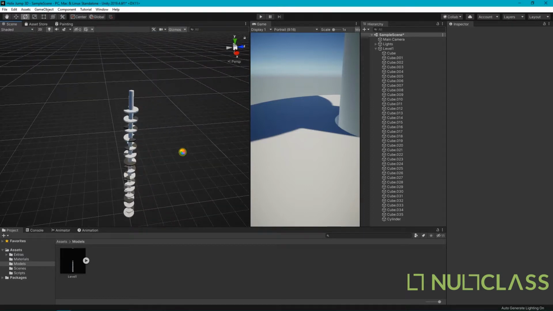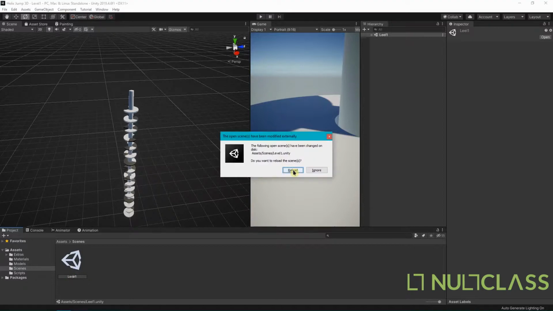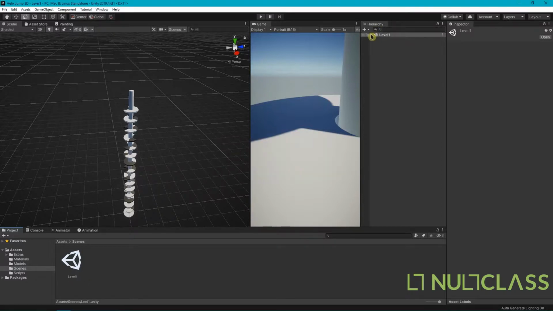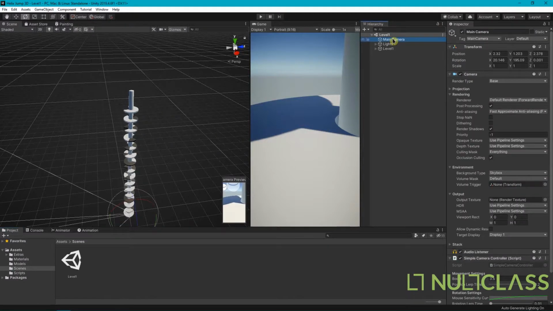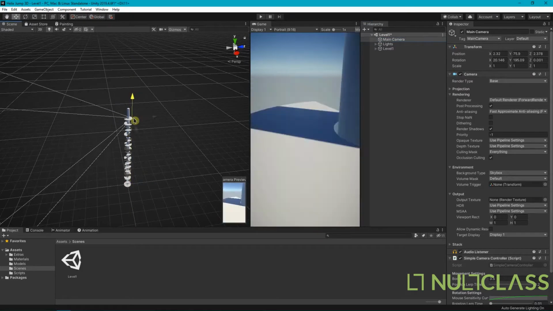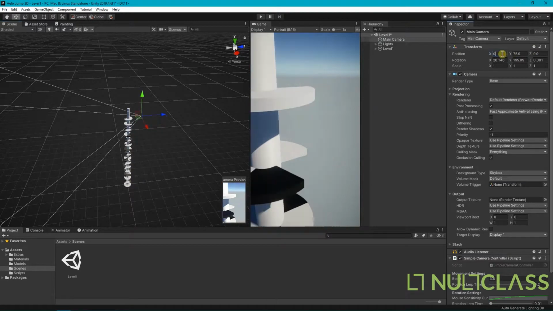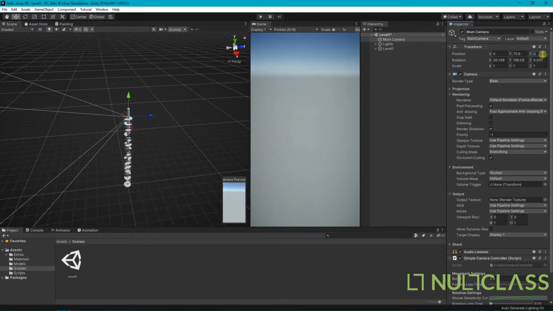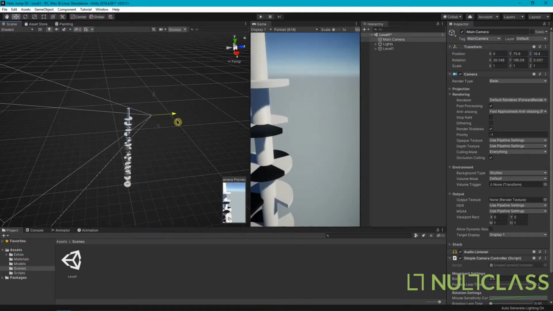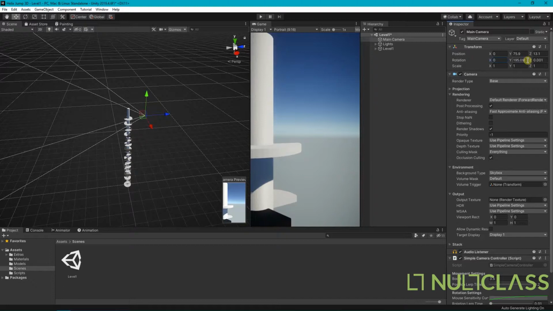Go ahead and save the scene, and you can find the scene over here. So we'll rename it to level 1. Reload the scene. Okay, so now this is level 1. Now let's also go ahead and bring our camera upwards. Press W. Okay, let's first make all of this 0 and see how it looks. Okay, bring it back, yeah. Let's make all of the rotations 0 as well for now.